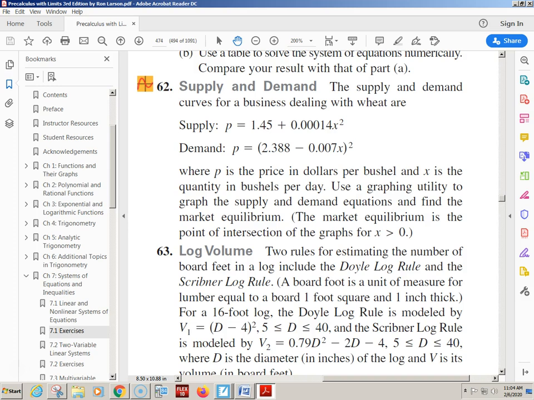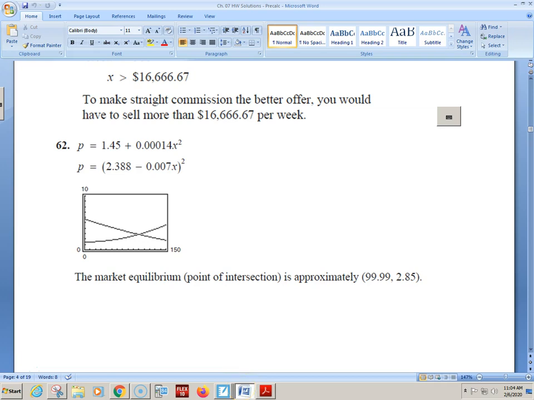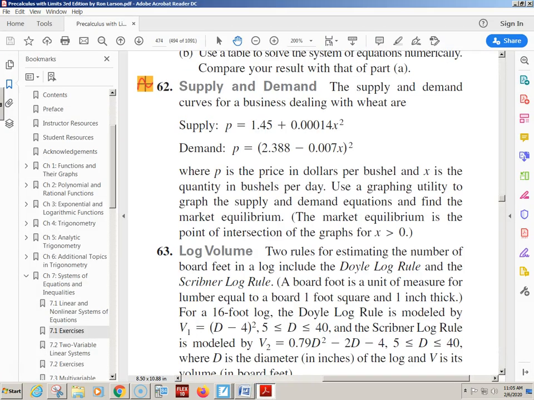there is a point at which, breaking even. No, supply and demand. I'm thinking cost and profit. I don't think it's actually called breaking even. I think it's called market equilibrium. Yes. Yeah. Market equilibrium is when supply and demand meet. So it's not that you have more supply than demand or more demand than supply, but when they meet, that's that market equilibrium. You could have found that on your calculator, just zooming out and zooming over and then using the intersect feature. Was that all they were asking for?